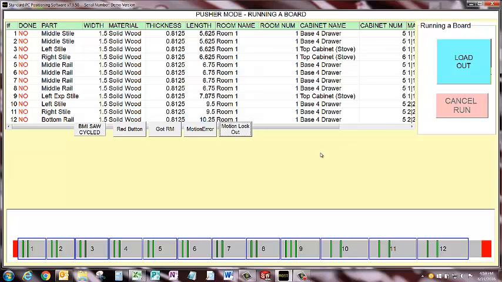Now I'm using the RazorGage demo software, which has some buttons on here that simulate messages that the RazorGage software receives from the motion controller. These wouldn't be in your software when you actually have a RazorGage, and you wouldn't have to click these buttons. I'll have to because I don't have a RazorGage hooked up to the software. So I'm going to click Load Out, and then this button that tells the software that it made it. So now I'm ready to start cutting.